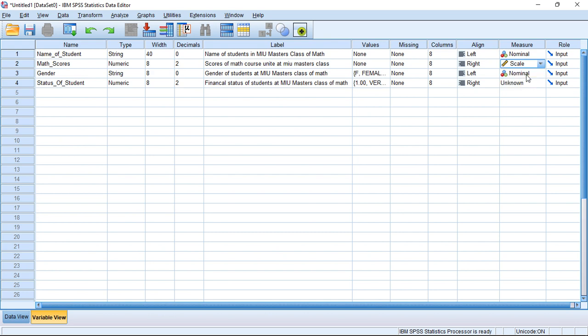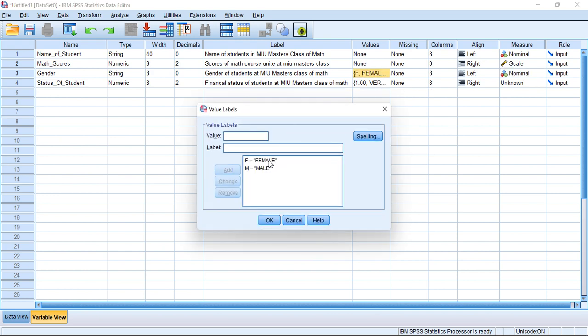We use scale. Then here, on gender, we use nominal. Why has it selected nominal? Because the data coded here has female and male.